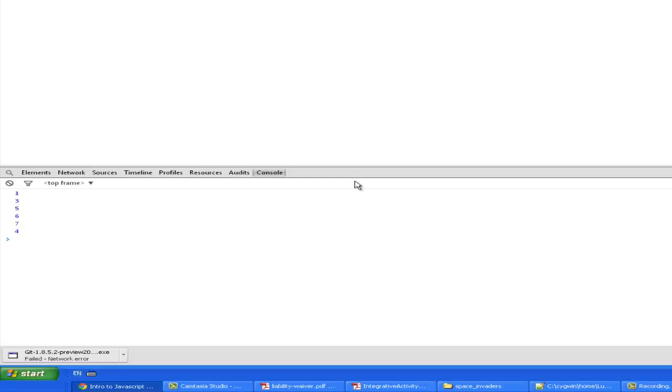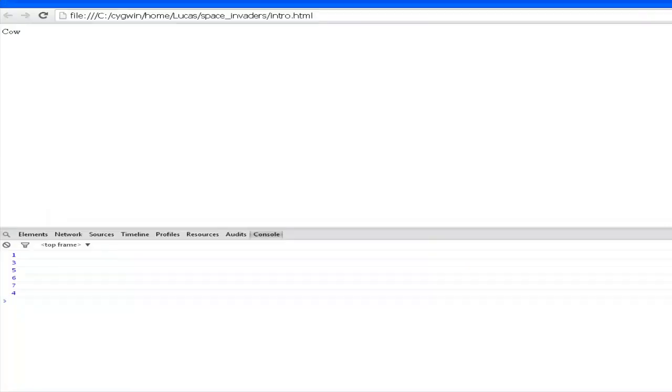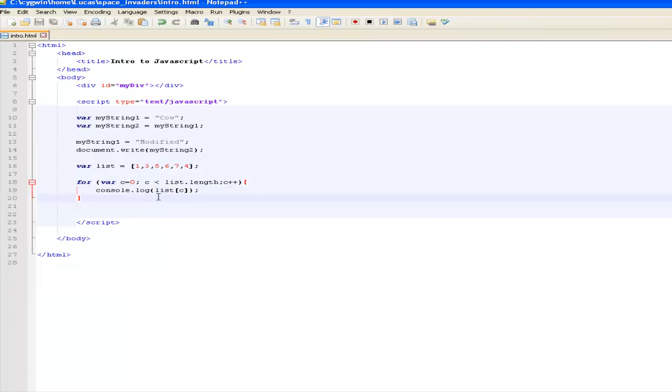And now I'm going to show you the JavaScript debugging console. So in Chrome, you press Control-Shift-J, and that opens up a console. And you can see right here that each of the numbers in the list were printed out. Alright, now we'll go back to our file, and I'll show you a few other things.